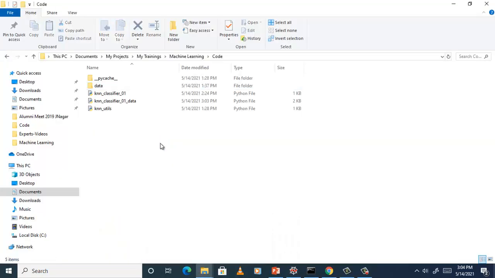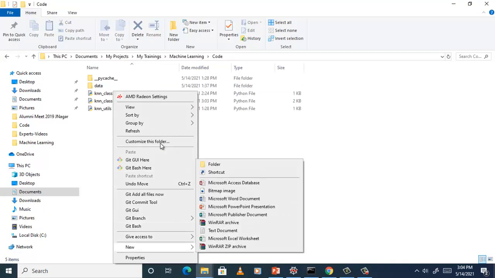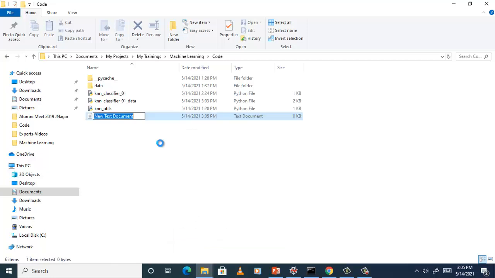So create a CSV file, and you will see this is the option you have once you create.